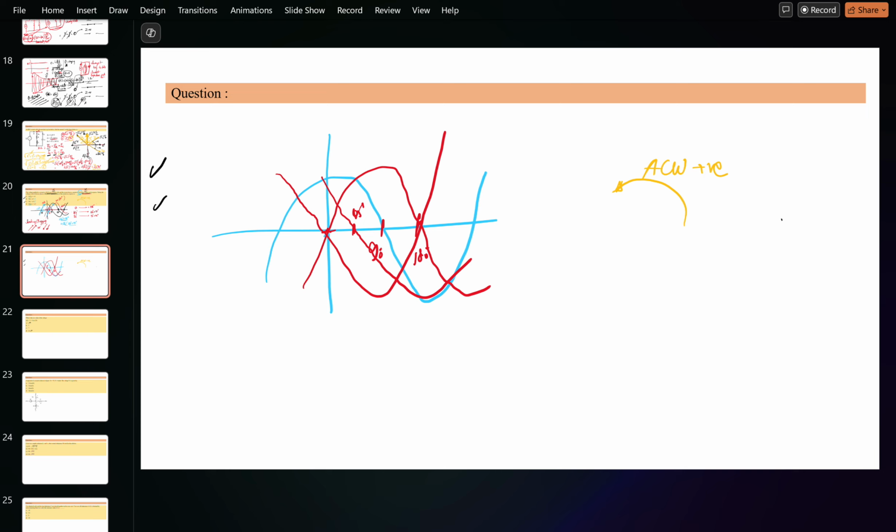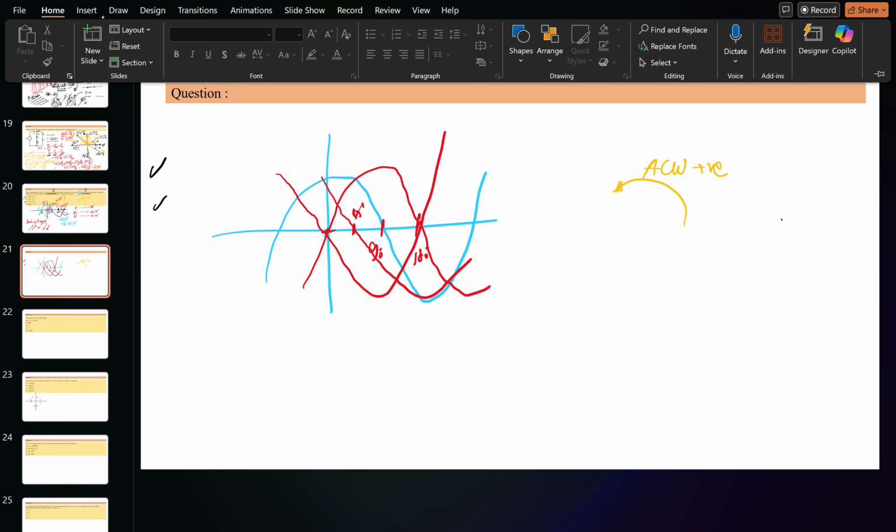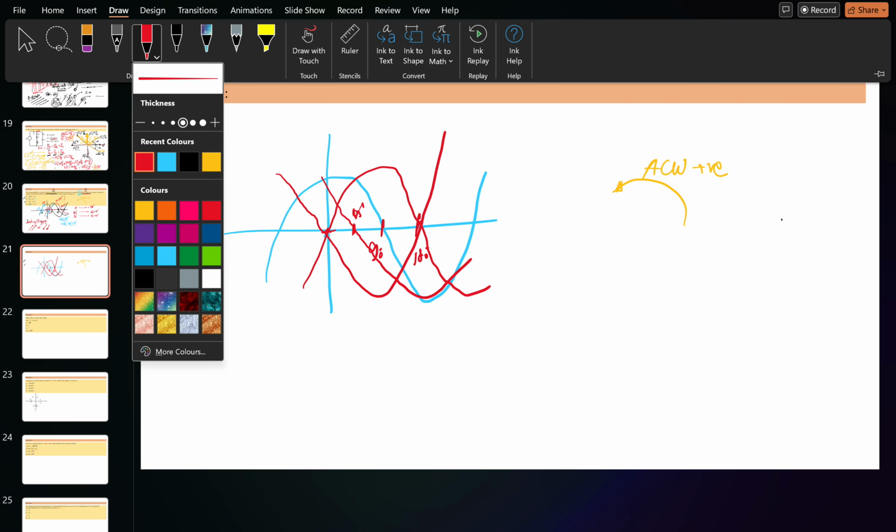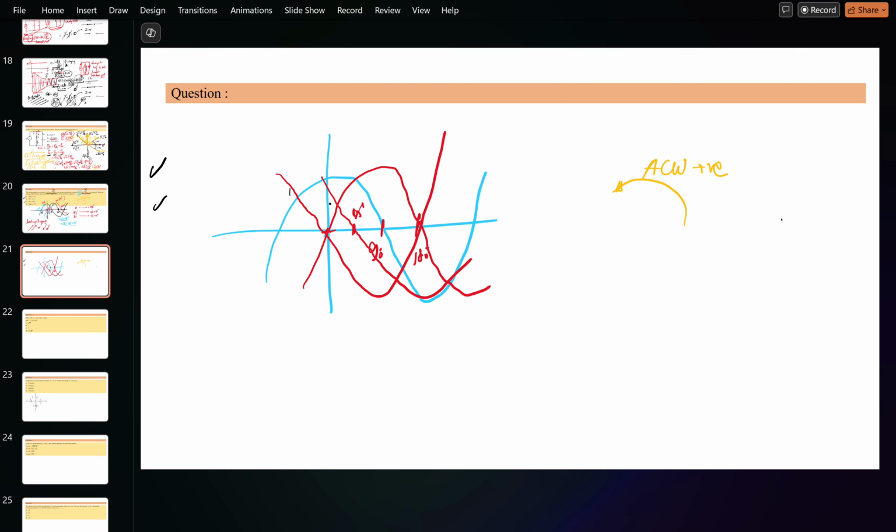In this situation also, if you see the decreasing slopes, let me take another pen, the black one. If you see, the cos is decreasing here and the sine is decreasing here, in the negative sense, because it is 45 degrees shifted. I'm considering the magnitude terms. Initially, I had considered the phase term. So how to represent that?